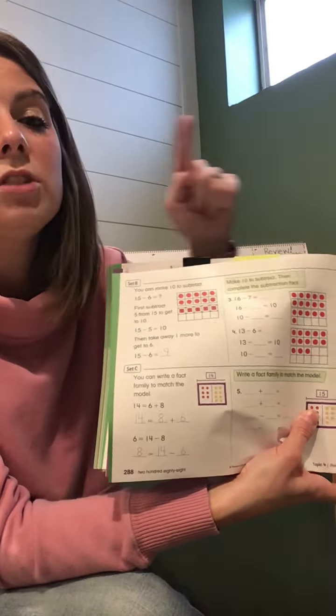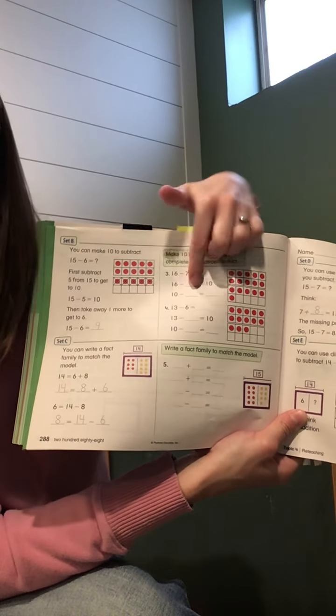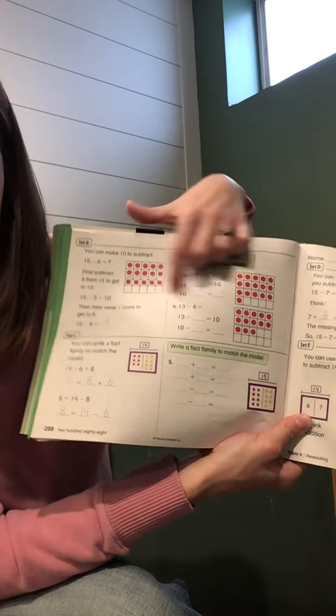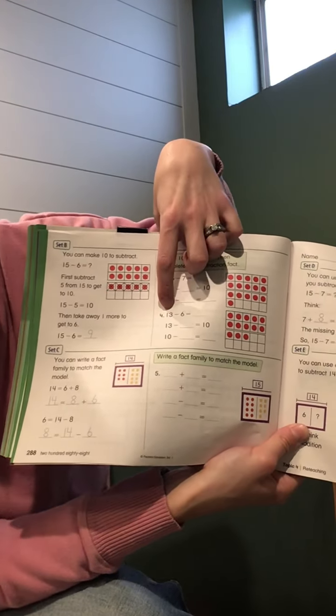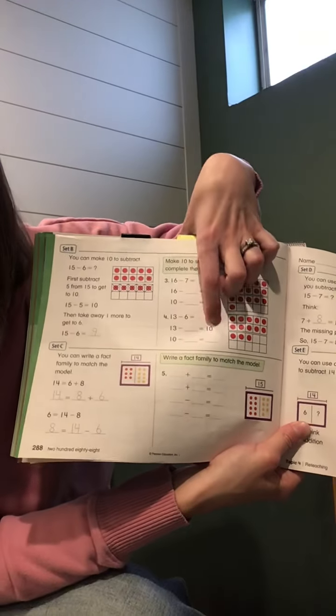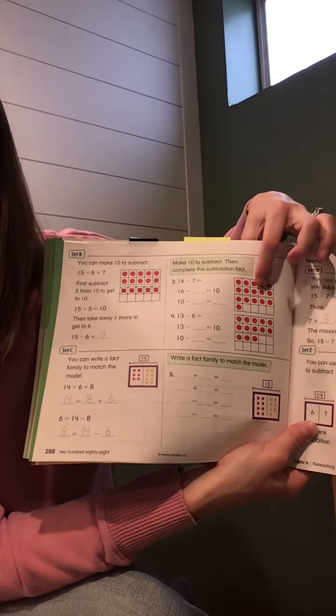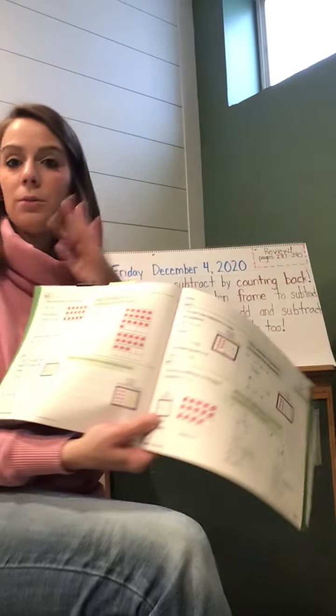Now over here, all you need to do is find 16 minus 7, write the answer. Again, don't worry about these in-between steps. Number 4, 13 minus 6, don't worry about the in-between steps. Okay? Use these like if you had your counters and you were just taking them away.